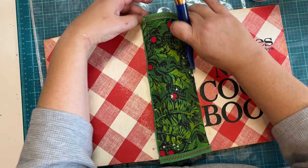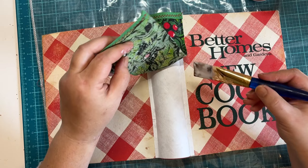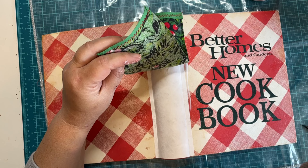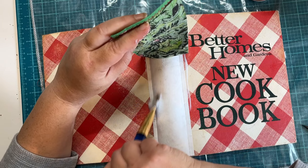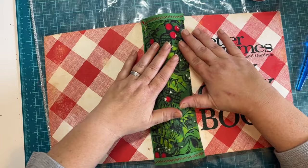That seems pretty good. Yeah, see, I think this part I'm going to have to go back. Well, we'll see. I might be able to go back with the Mod Podge medium, but I might just be doing a mix. So I'm just going to slather that on. Be nice and generous with it, because we want it to stay in place. If I have to, I will, but I really don't want to go over the top of the fabric with this. I don't mind if it oozes through, but okay, here we go.